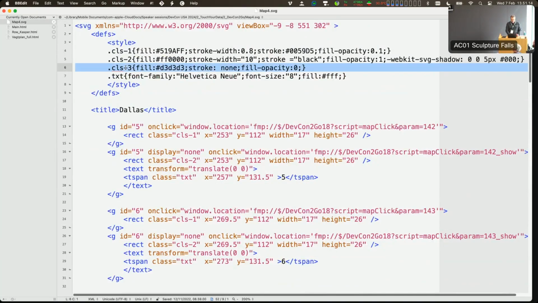Yeah, it is. That's class 3. And this is simple CSS. Actually, there's a lot of CSS that is supported by SVG. Not everything, but simple stuff like coloring and so on, stroke and fill and so on. Super simple, right?